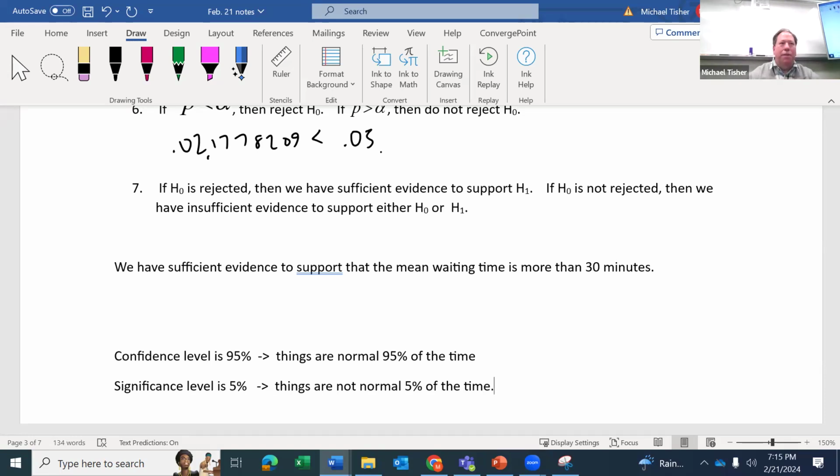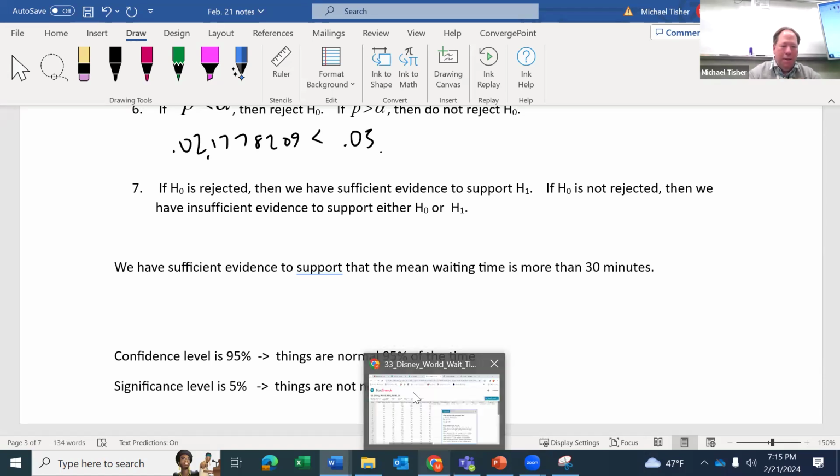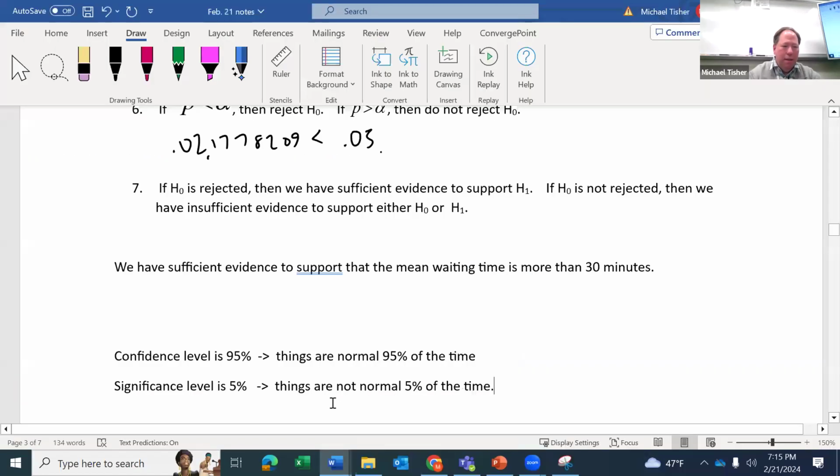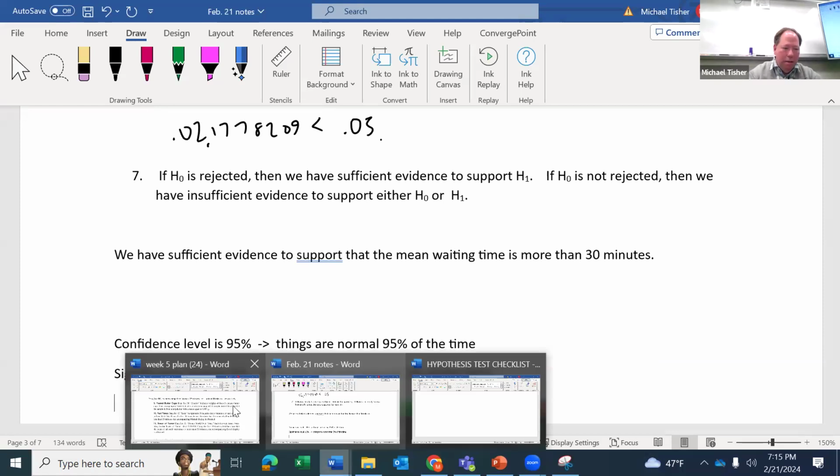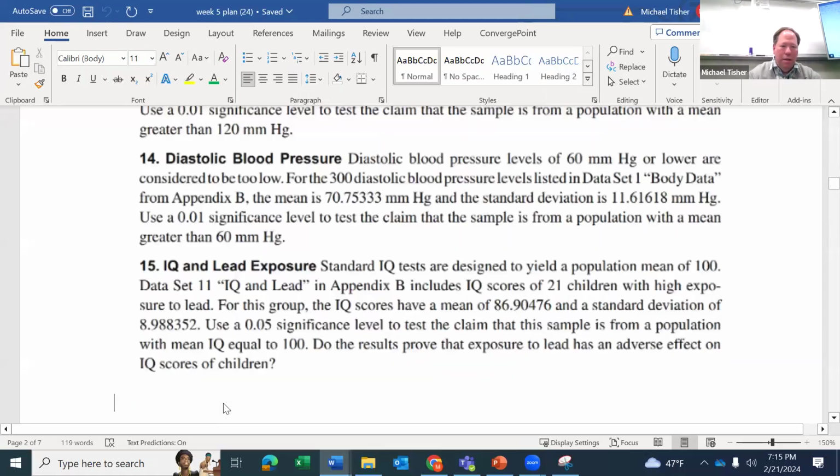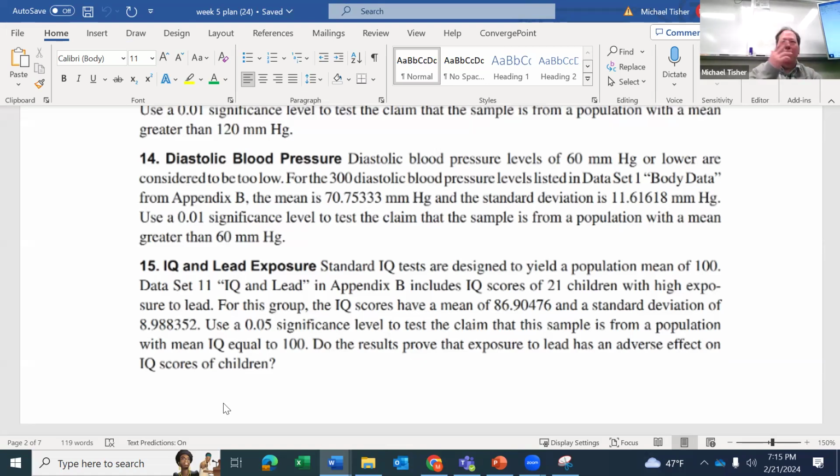All right, so that's it. Any questions on that whole hypothesis test? Okay, I'll give y'all one to work on. Let me try to make another exciting one for y'all. Okay, so this time I'll make it easier on y'all, and you don't have to use data that's in the StatCrunch. Instead, let's do number 14, where we actually give you the mean and the standard deviation directly.